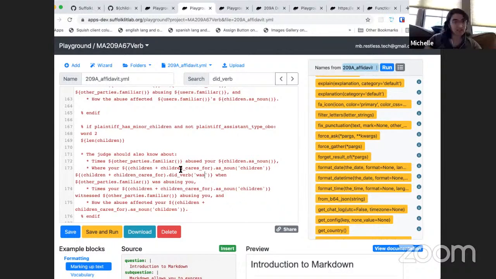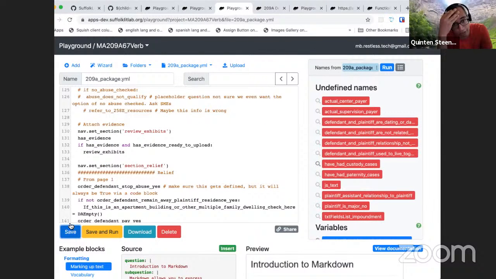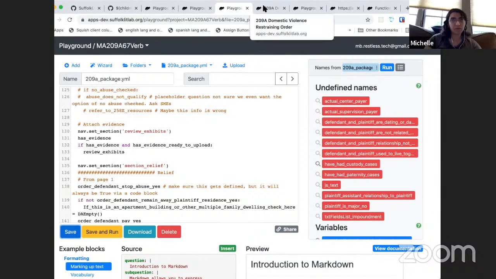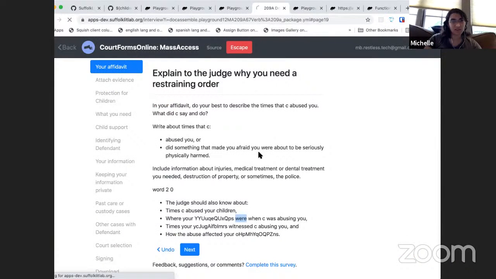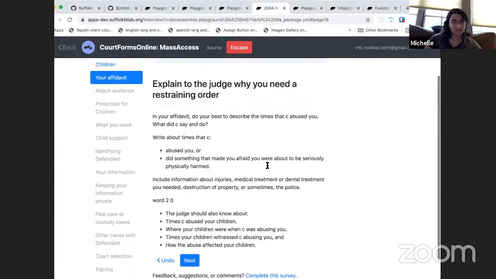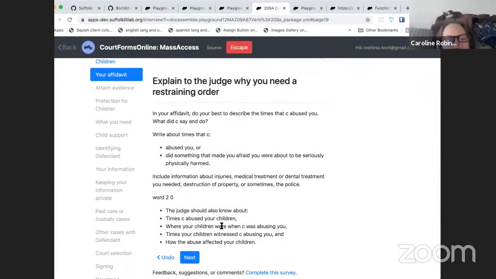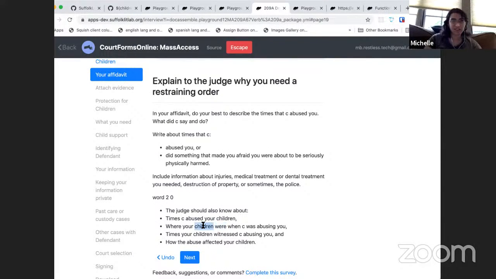I just want to see. You'll have to change it in both branches to be sure. Awesome. Yay, it still works, and children. Excellent.